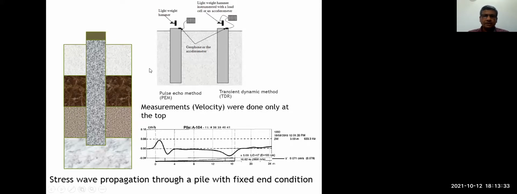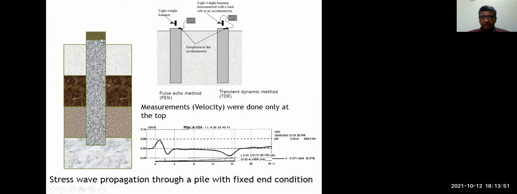If it is a pile without any defect, the stress wave will go down to the toe of the pile and will come back. Until it is coming back, there is no reflection recorded in the accelerometer.